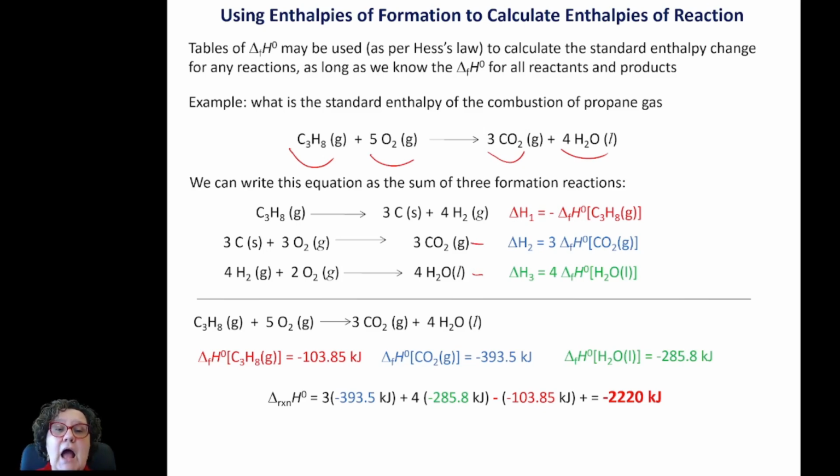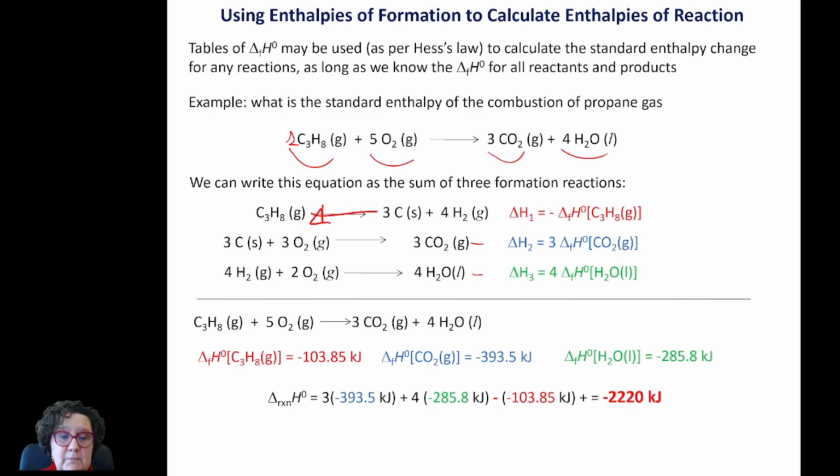And then I look at the enthalpy of formation for propane, which is my reagent. Because I have 1 mole of propane, and that reaction requires 1 mole of propane, I don't need to multiply by anything, because that reaction of formation already gives me, sorry, I drew it the other way around, it would have to be this way. It already gives me 1 mole of propane, which is what I have.